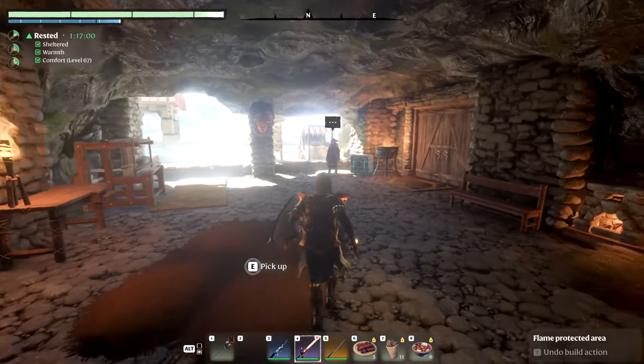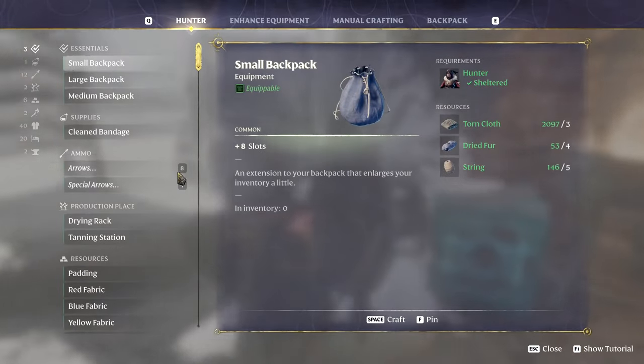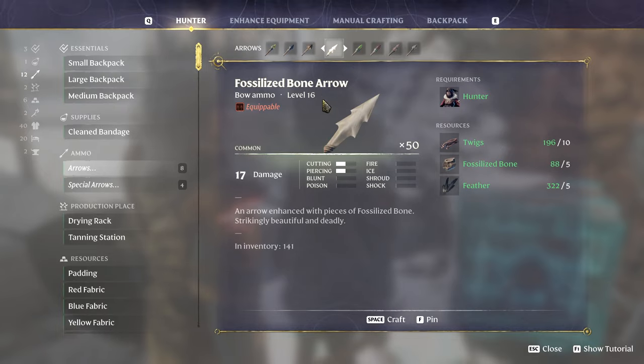I'm going to go ahead and make a few more bone arrows because those have been pretty handy. And I'm also going to switch to my other sword, my swashbuckler. That's what I call it, the old swashbuckler.